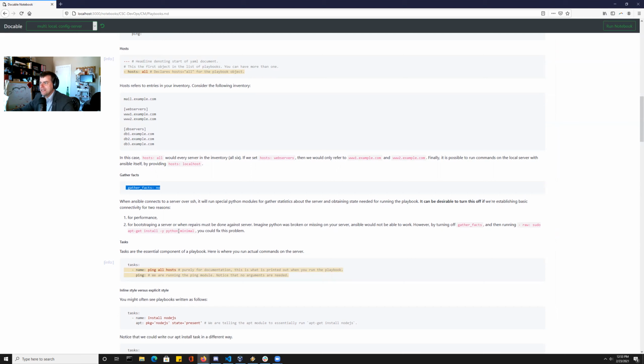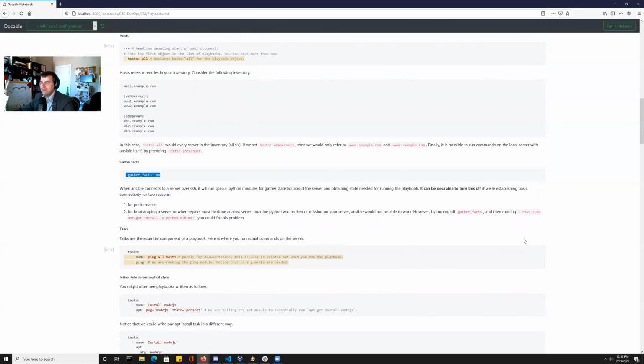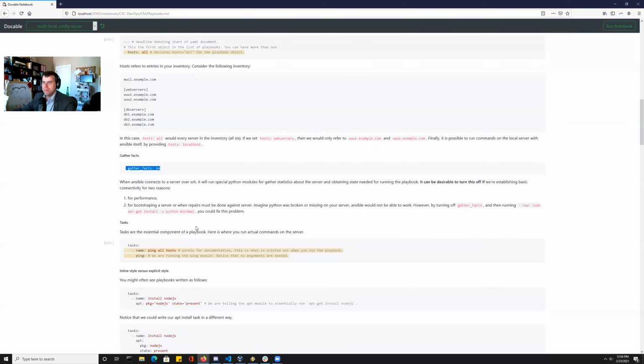Then one pattern you might see is you would turn off gather facts, then run a raw command for installing a minimum environment for Python, and then have a new play where you would do your normal stuff. Okay, so that's a little bit of a sidetrack, but it's important because it reveals the inner workings of what Ansible is doing when it makes a connection.